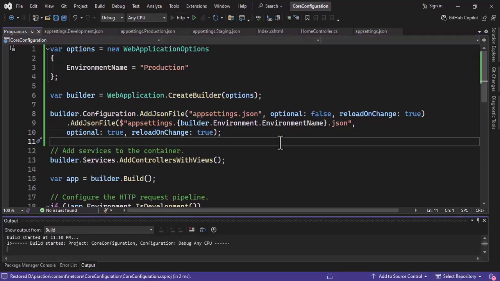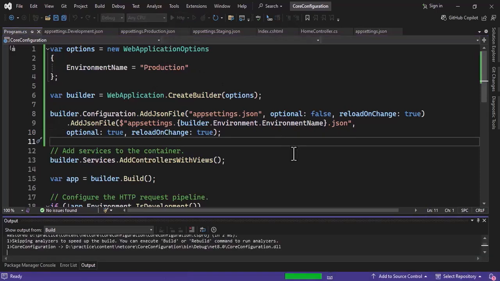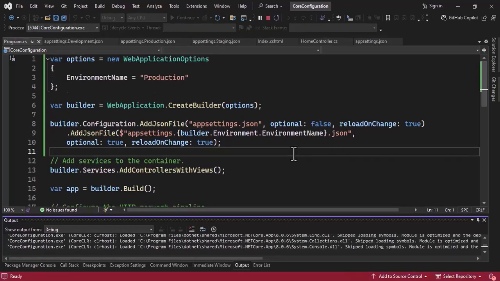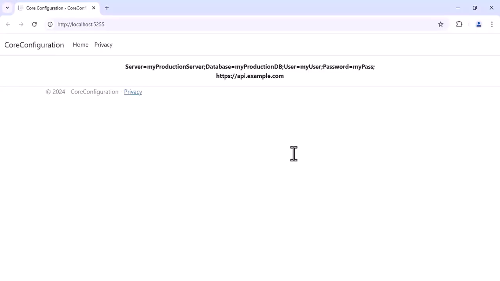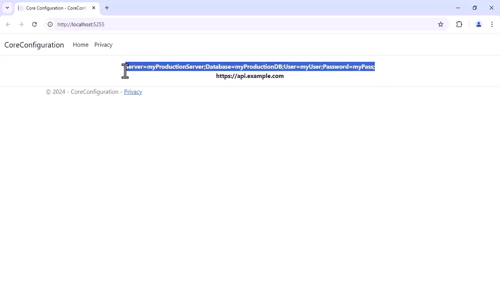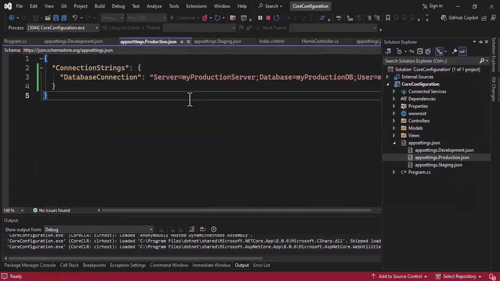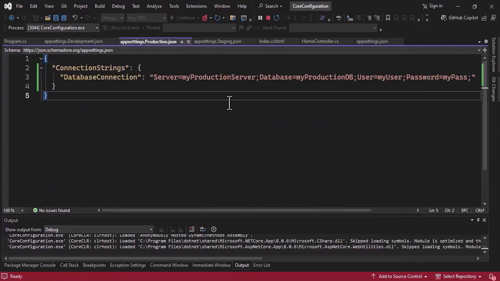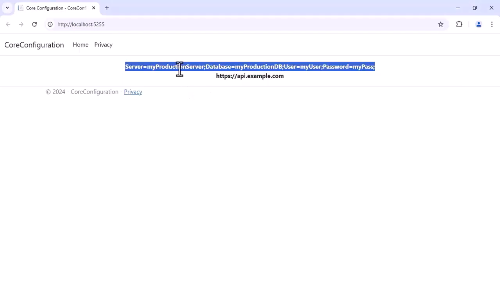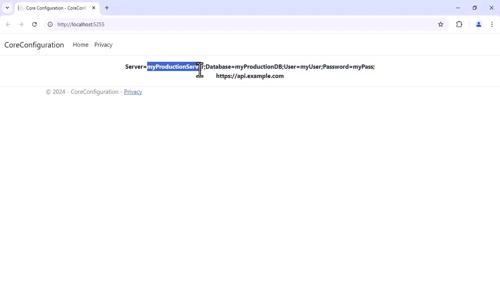Let's see what is happening. Look, now our connection string is loading from our production configuration file. In the production configuration file, our server name was my production server. And what is it showing? My production server.